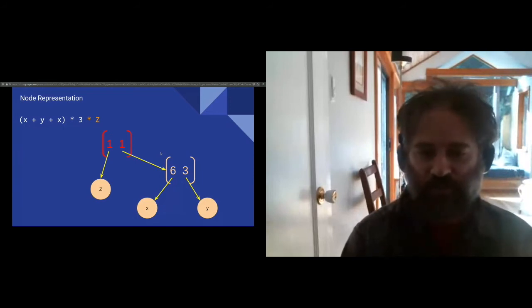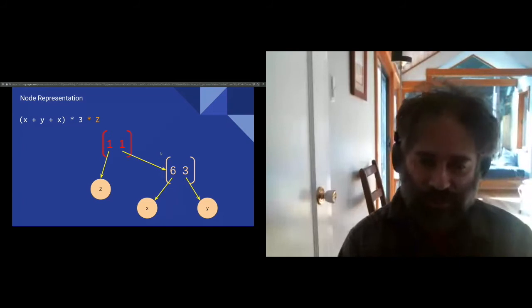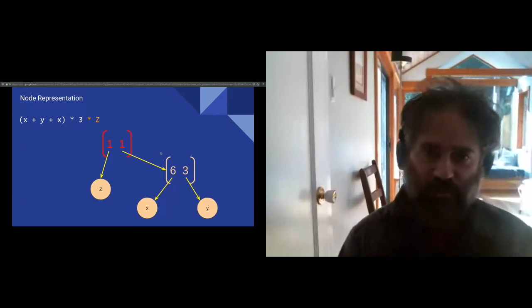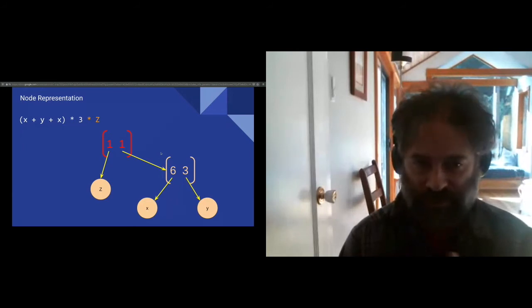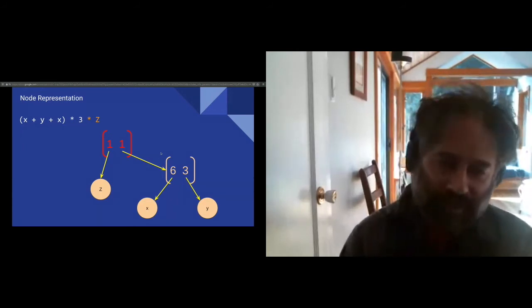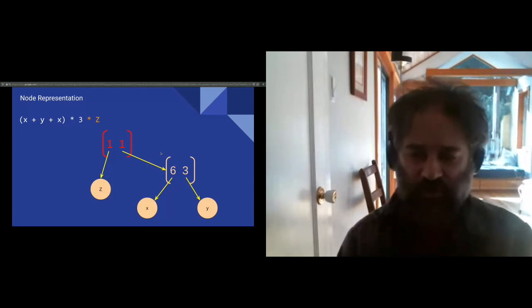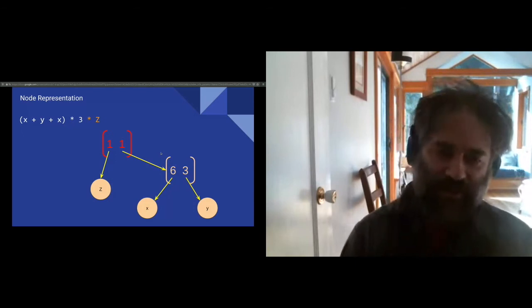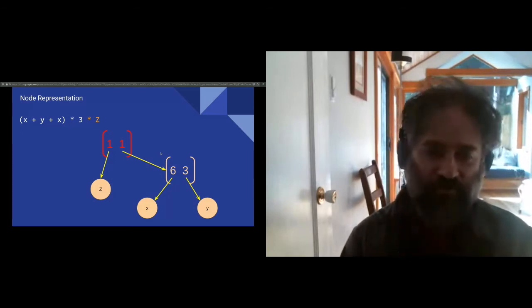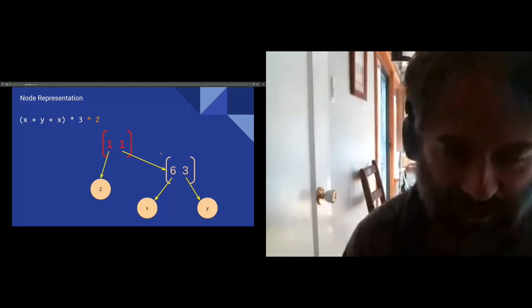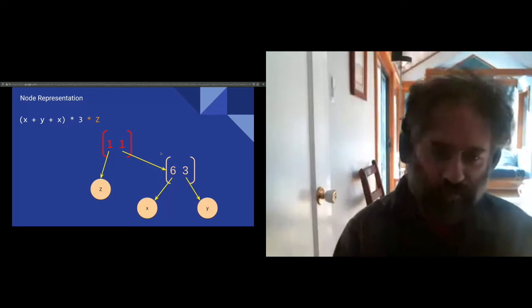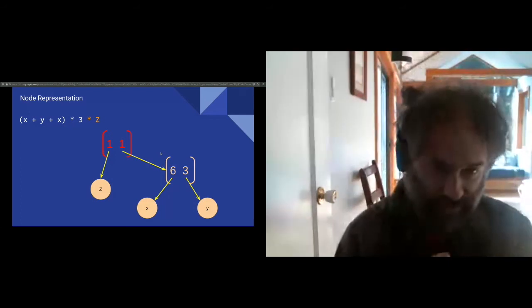We take this up to another ring, to the multiplication and exponentiation ring, which is to say that if we multiply by some non-scalar value, then we end up with a very similar node structure, but where this represents the product of the terms raised to a certain power, right? And so this is z to the 1 times that whole other term of 6x plus 3y to the 1. And if we multiplied in another z, we'd get z squared. And if we exponentiated by a scalar and so on, we'd be able to handle that in the same way. And so these nodes are closed under multiplication and closed under exponentiation by a scalar.